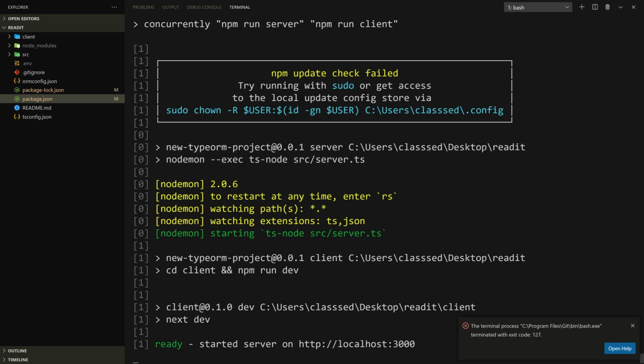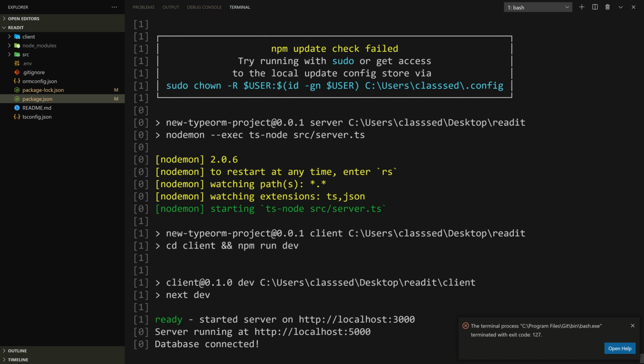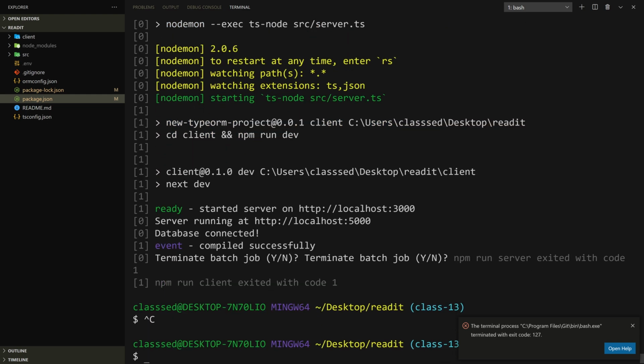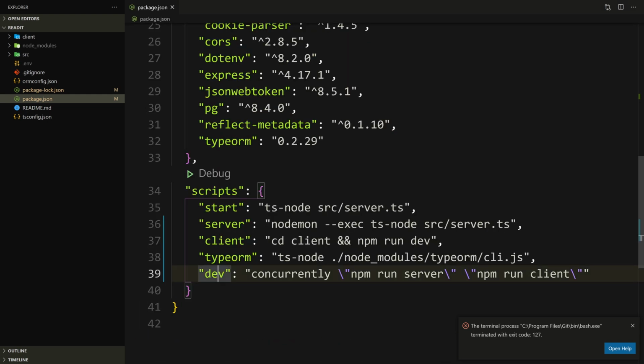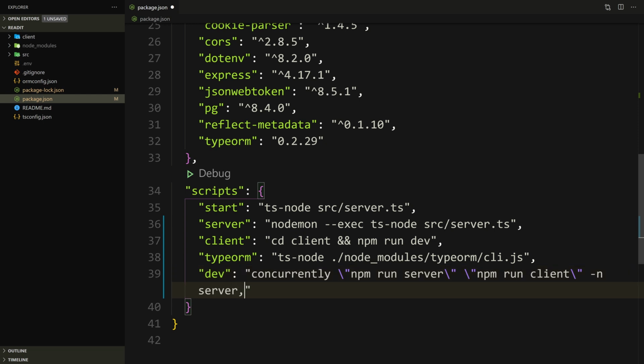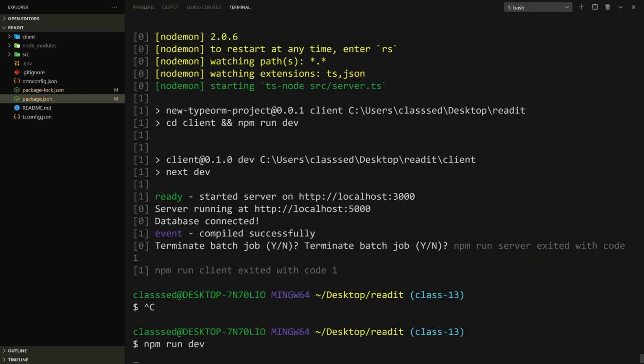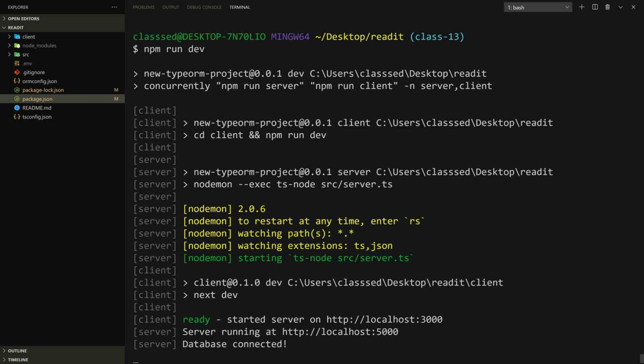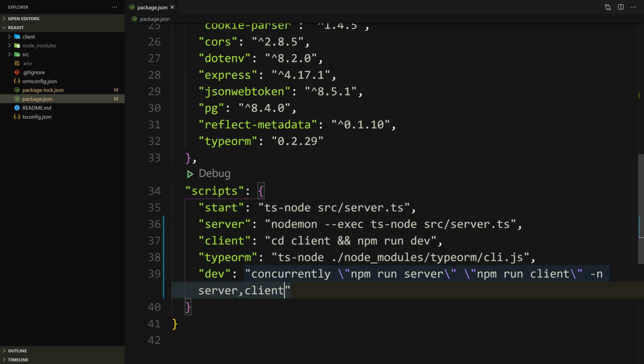And there we go. So now you see that it ran the server using nodemon, and it also ran the client. And you notice all of the prints that say 0 are the server, because that's the first one, and all the ones that say 1. Actually, you know what? We can change it. Here in the concurrently, we can add an option -n and say server, client. And now if we run it, it should give them aliases. And it does. Anything printed by the server says server here, and anything by the client says that as well. By the way, actually this stands for names.